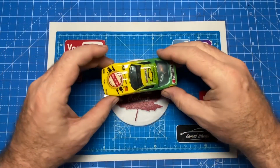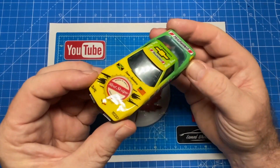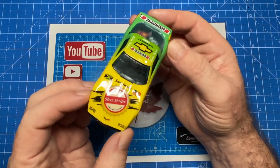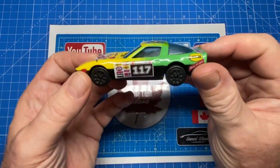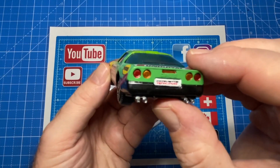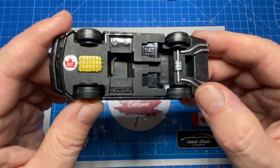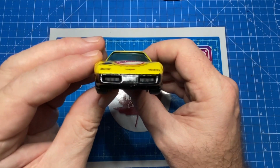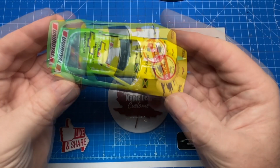Let's have a closer look at that beautiful gloss finish I got with 3 coats of clear over top of all the decals once they had set and dried. Blacked out wheels. Minimal details on the base, but I think it looks good, and I even put the driver's name on the roof over the doors.